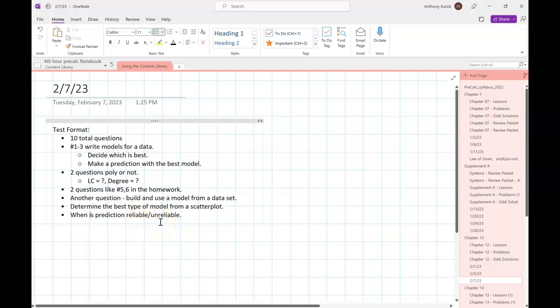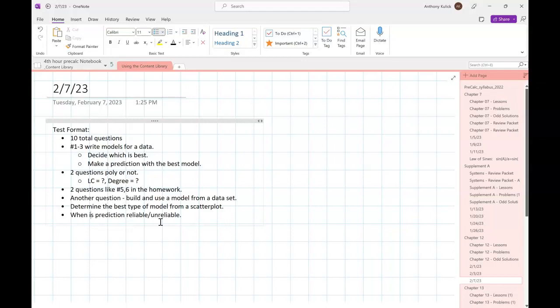So let's review this concept a little bit, because the homework quizzes on the reliability part weren't great. What 2 things do we need for a prediction to be reliable? What was that, Corey? Oh, Lucas. Yeah, so you need the model to fit. So if it's linear, the R value is close, or if it's not linear, the R squared value is close to 1, right? So the model fits well.